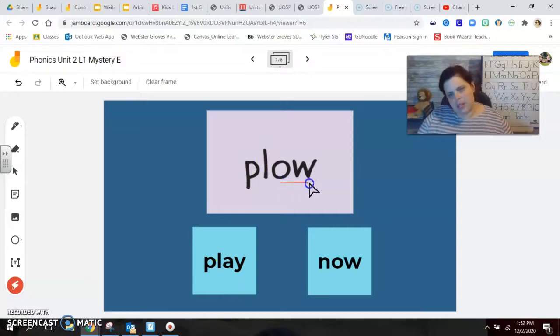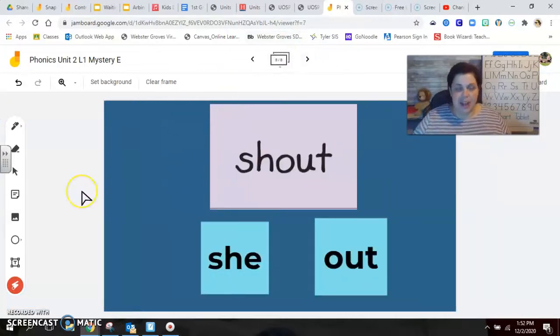Now we have an O-W. Well, we know the snap word now. And if we took off this N and just read this part, ow, looks like it matches, right? Look-alike word parts. So let's put it together. Pl, ow, it's plow. Fantastic. All right, last one. I'm going to give you a second to study that, so go ahead and pause the video and see if you can figure it out.